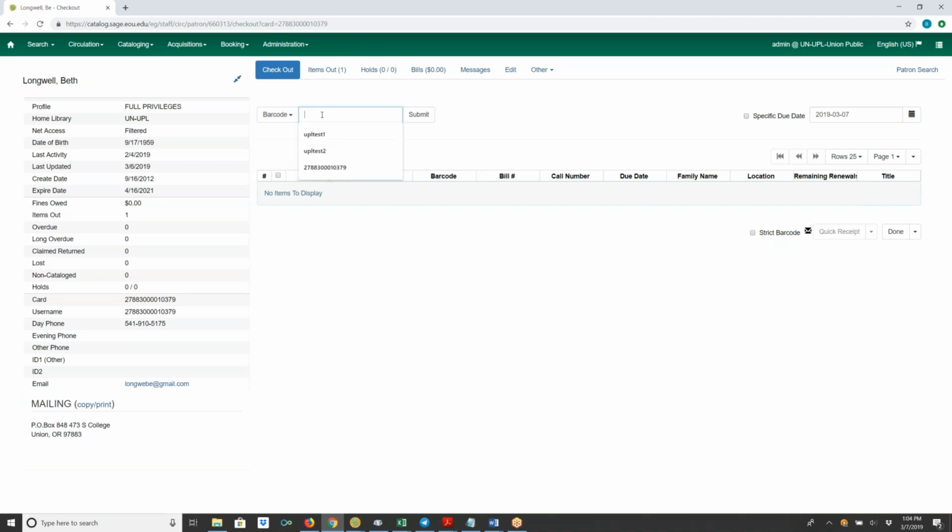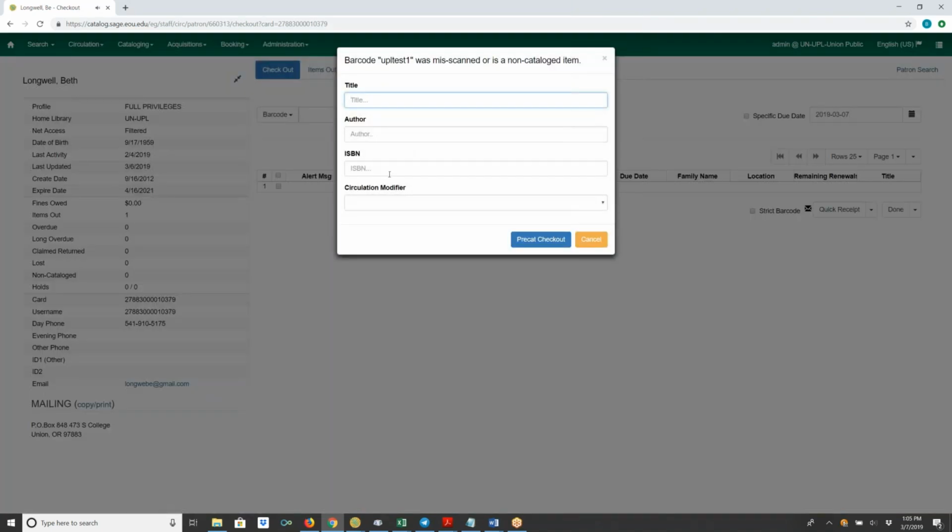So I think I created a couple temporary barcodes here for testing, since I don't have a collection. Misscanned as a non-cataloged item. Sorry if that was loud in your ears.